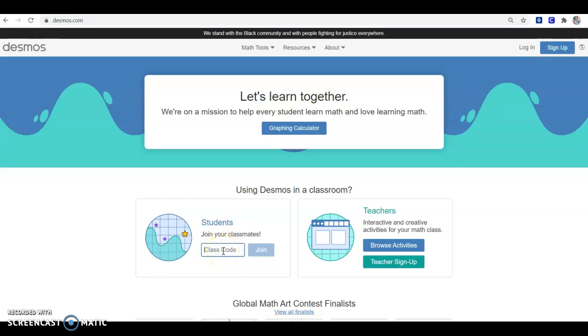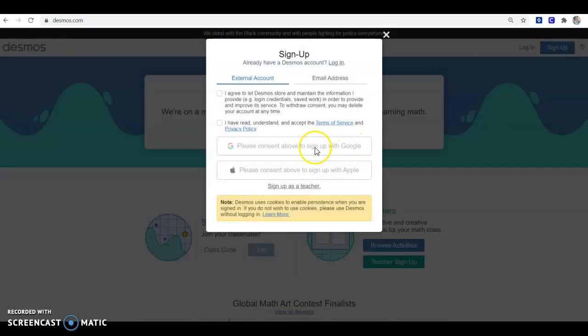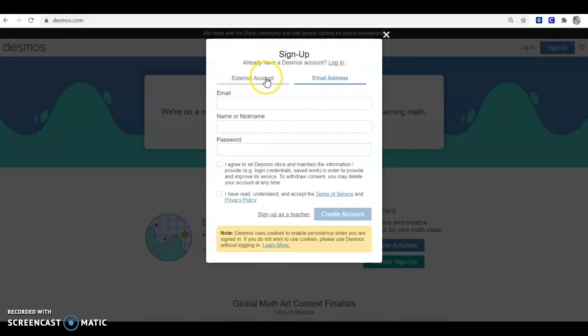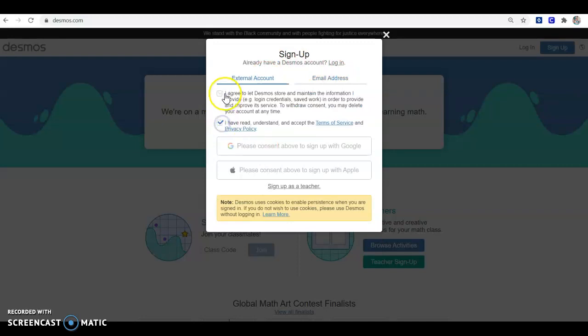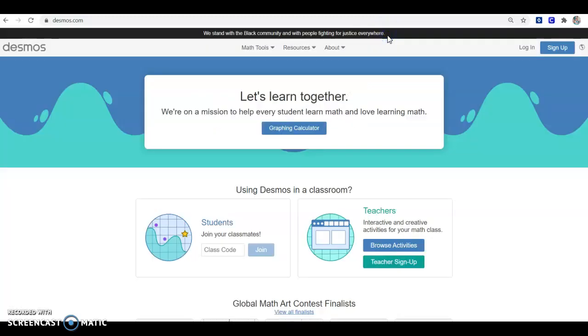If you have to submit something to me that you did on Desmos, you need to go up here where it says log in or sign up. Maybe you've never logged in before. Whichever one you pick, choose your school email account. So you'd have to check those and then sign up with Google, and please use your school email account. This will let you export anything that you've made in Desmos and attach it if you have to attach something as your work.